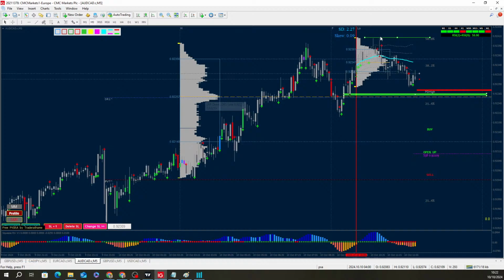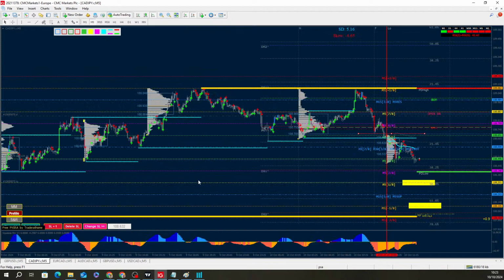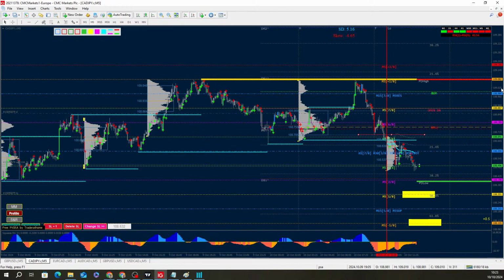Okay, because we can see this is a move that gave us a structure. We are seeing a pullback. Okay, that is this pullback is liquidity grab pullback. They want to discount the market, but what you don't want to see, we've seen a green dot candle here now. This will give us another structure down. So if they get here and the price starts to go back up, that is a valid buy for a continuation of the uptrend in the Australian dollar Canadian. I have to keep an eye on the Canadian trade because this is the only trade we currently have right here.